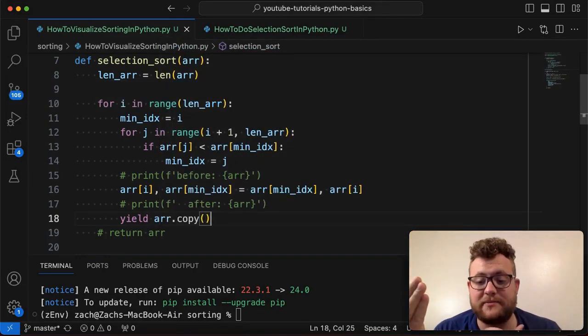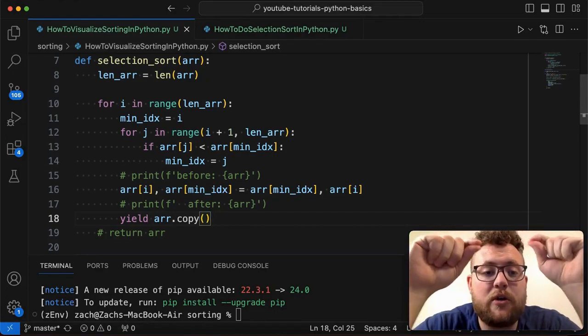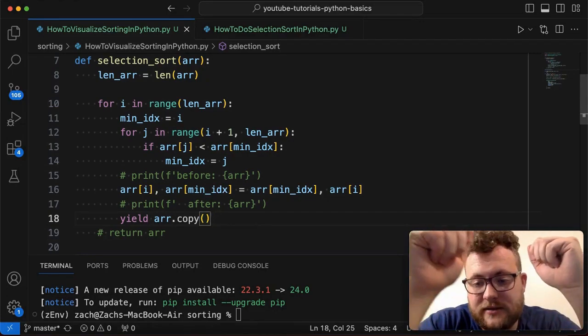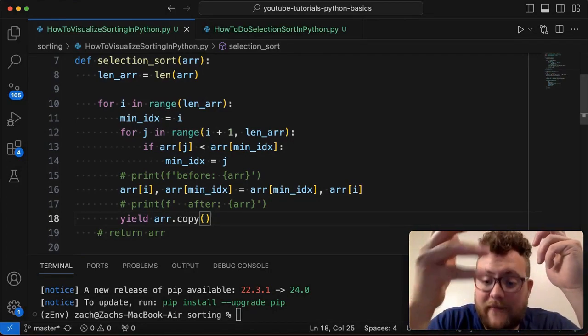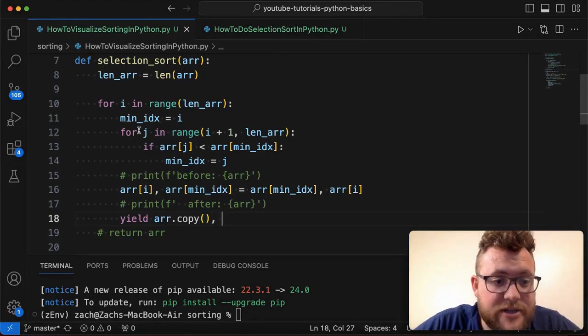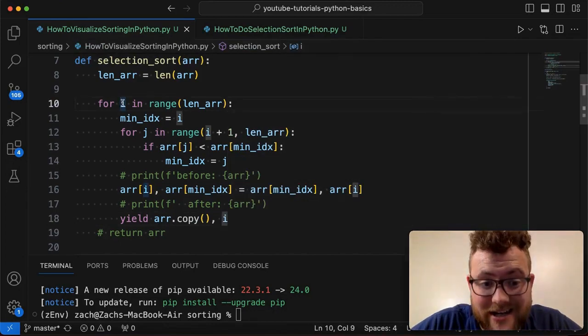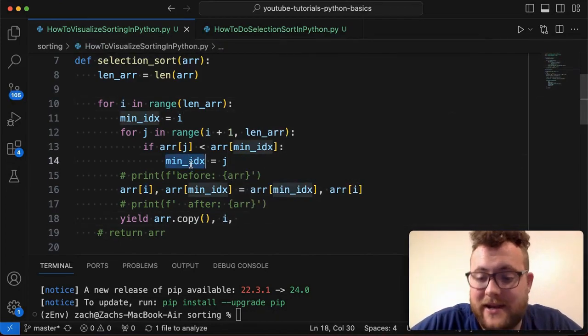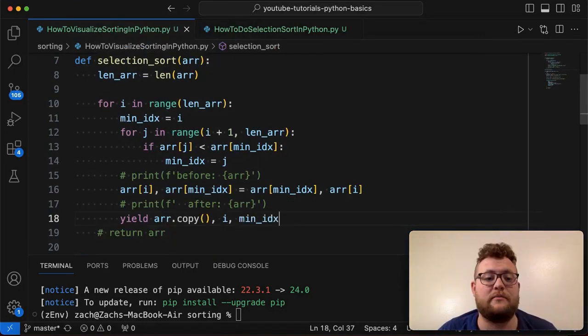Again, because everything's passed by reference, if we don't do a copy, things could get messed up. Now, the other thing I want to do is, you saw through that iteration, I was showing you that in red was the current index that we were at, and in green was the minimum value that we found. So when we're going through this iteration, at that pass, I found the data, the current state of the array. i is going to be the current index that we're at. And then we found the min index within that pass, and we put that as the label. So I could just say return min index.